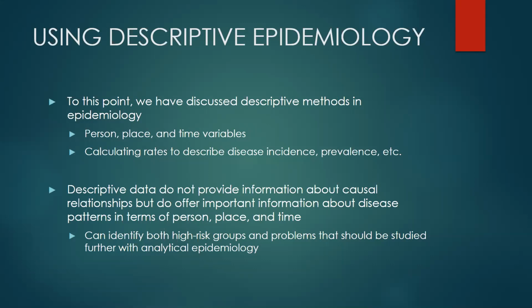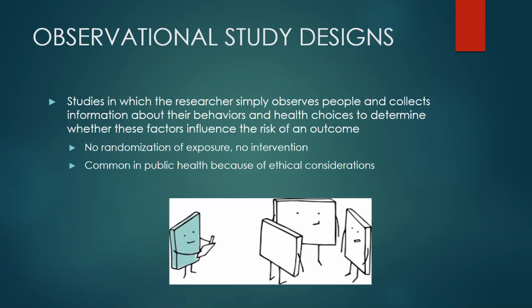And so these descriptive measures can help us look at things like incidence and prevalence and make some decisions about how to prioritize health topics and health issues, but they don't tell us about what's causing these health issues, health events, health outcomes that we're concerned about. And so that's where we need to move into this more analytic epidemiology. And so I think of two broad classes of study design types, experimental and observational.